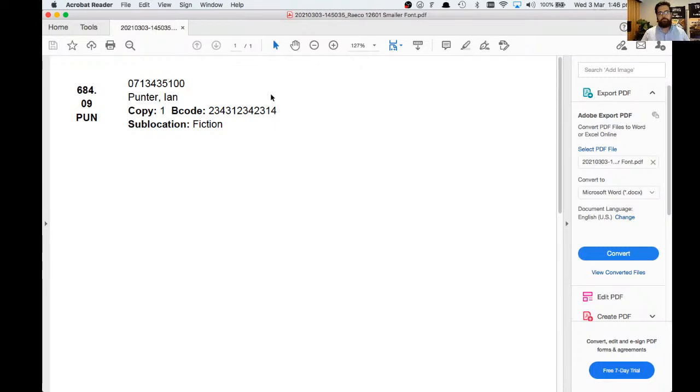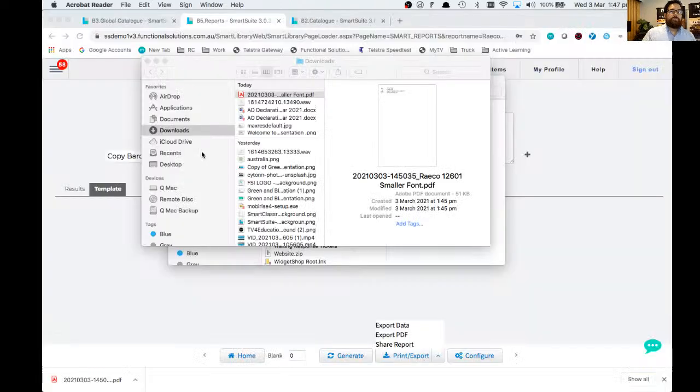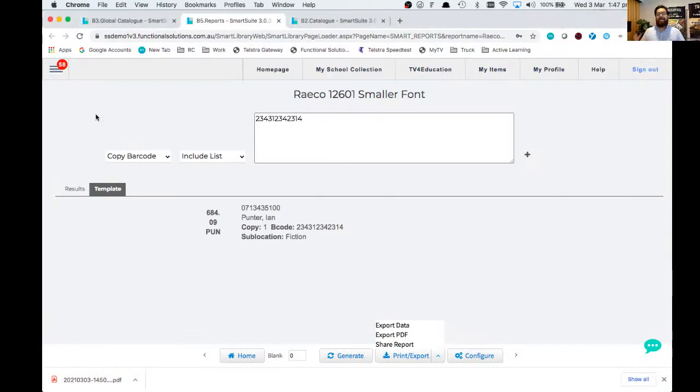Okay, once it's come out, you go Control P, you click on the print symbol, that's going to send it to the printer for you. Okay, stick those labels on the books and then send them off to the shelves. Okay, so that is cataloging via importing the information from SKIS and sending the spine labels to the printer.